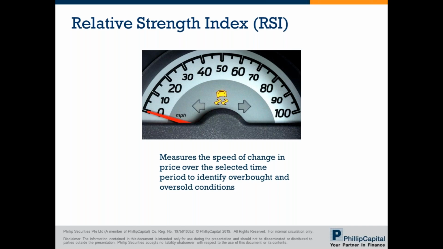When it reaches an overbought condition, what this means is that prices tend to turn back down. And when it's an oversold condition, prices tend to turn around and move back up. So essentially, it works something like a speedometer, right? When you look at your speedometer when you're driving, you can tell the speed in which you're going at, and more importantly, how fast you are accelerating. So this is what an RSI aims to tell you so that you may project your future direction.